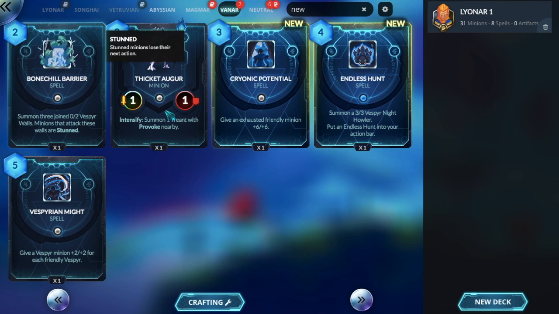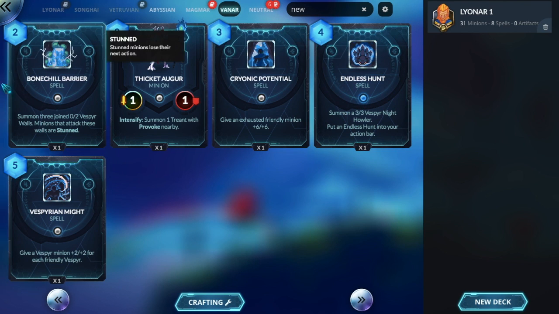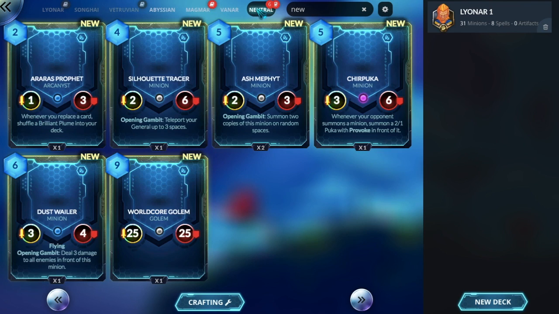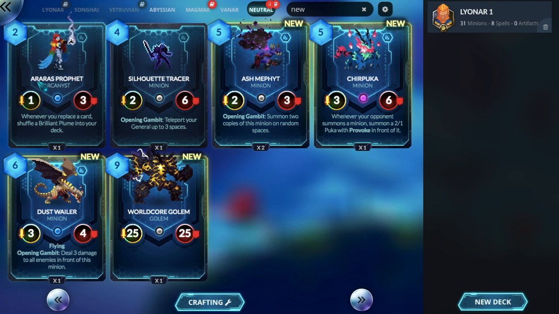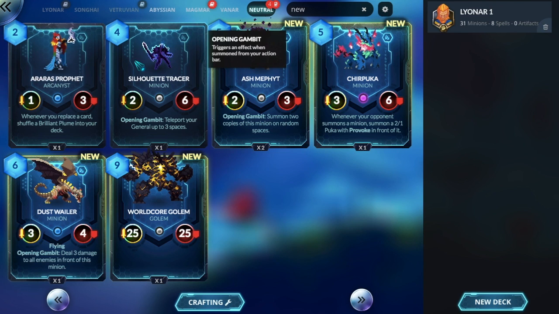Vanar, Bochill Barrier, Thicket Augur, none of these cards do I particularly see a use for. Cryonic Potential is a maybe that we can hopefully cheese some games out if we decide to include it in our starting lists in bronze and silver. But it'll be a while before I think we start building a Vanar deck. Neutrals, as I mentioned earlier, the Aurora's Prophet, we can easily disenchant that, or excuse me, we can hold on to it, same with Silhouette Chaser.